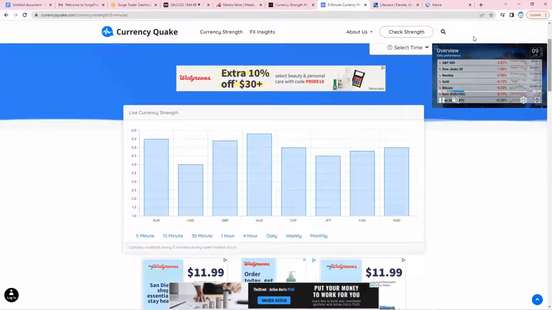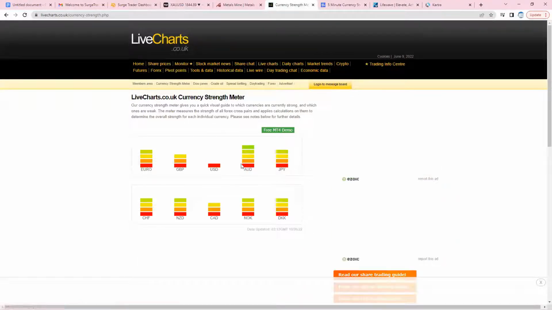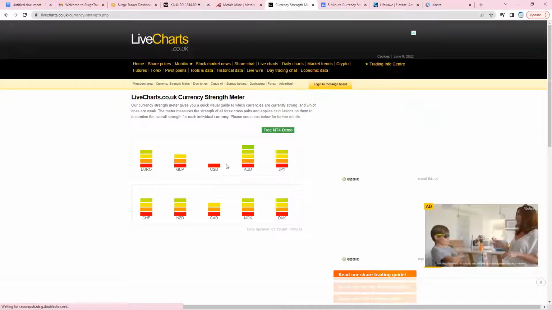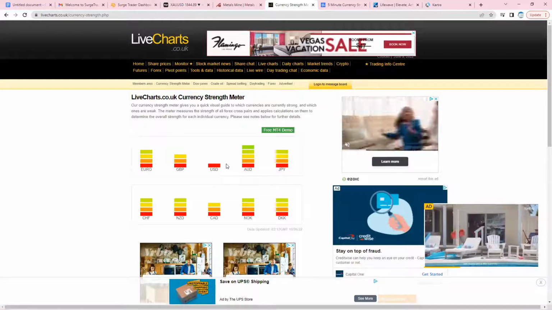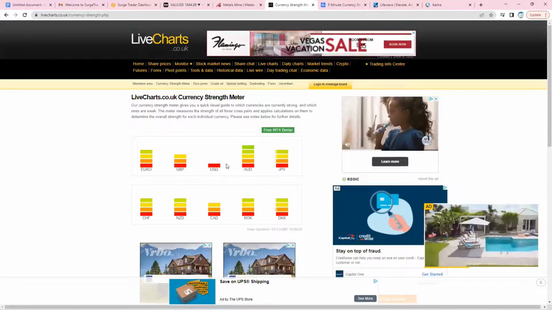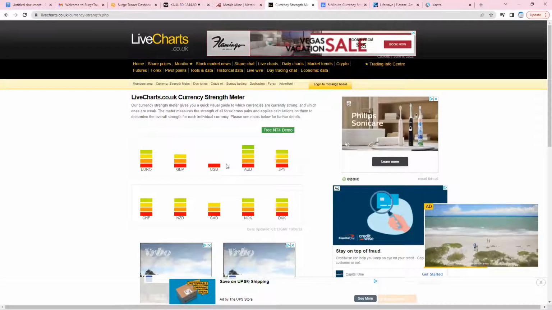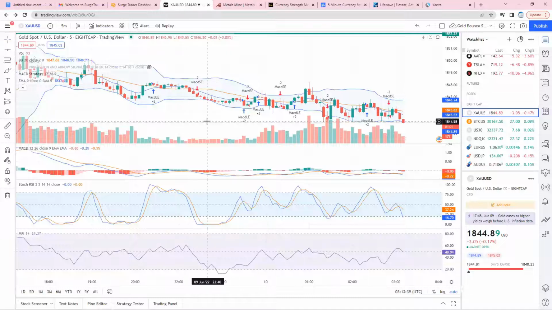The number one currency strength meter is this one right here, so I'm going to go more with this. Let me update it. And I updated it. AUD is very strong, USD is very weak. So that's an opposite thing. This is why it's been ranging. The AUD is very strong, meaning gold should go up, right? And the USD is very weak, which means gold should be going up. But when we look at the trade, for some reason gold is still going down, even though the currencies are telling us it should be going up.